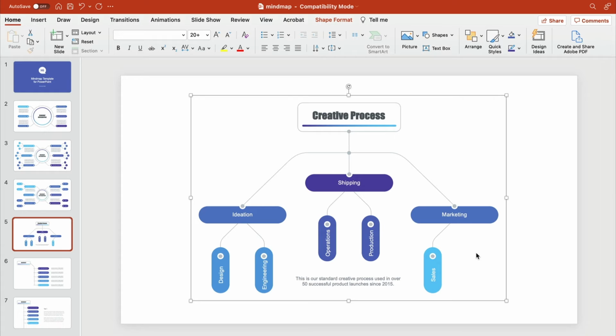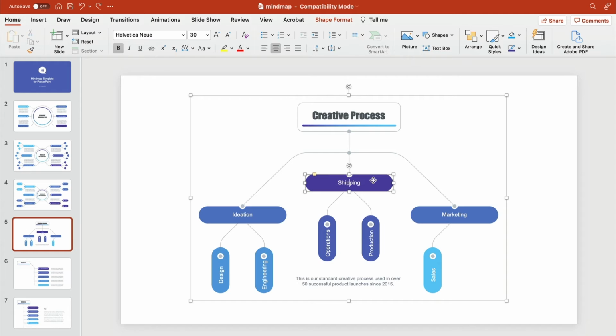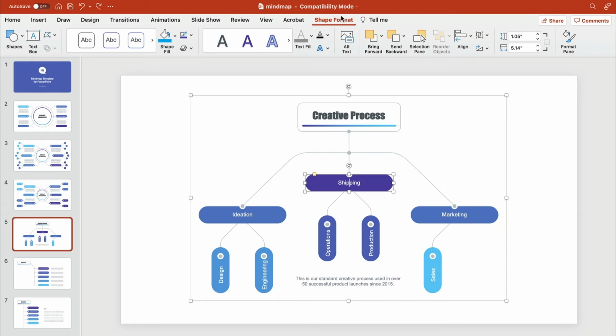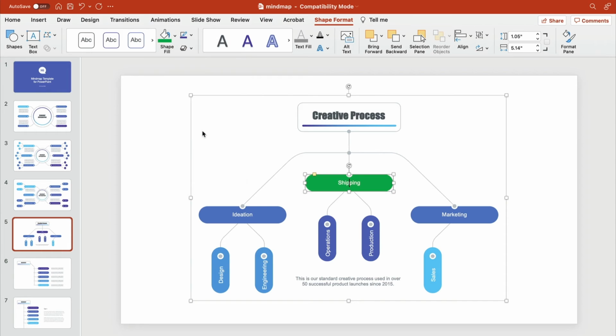Now, you can customize the look and feel of the existing nodes. One great way to do this is by changing their color. Color is a great way to highlight key ideas and capture audience attention. Plus, you can use it to match your slides to your brand colors, for example. To change a shape color, click on one like this here at the top. You'll see a new tab appear on the ribbon, Shape Format. Click on it and you'll see the Shape Fill dropdown over on the left side of the menu bar. Open it up and you'll see an array of options. For example, these theme and standard colors can be applied by clicking on the thumbnails. Or you can add more detailed graphic effects by exploring these gradient and texture options. Clicking on any thumbnail will instantly change the color of your shape.